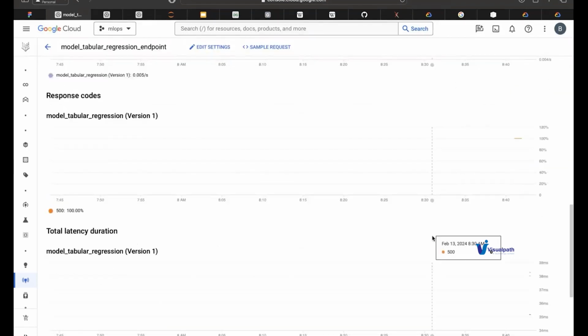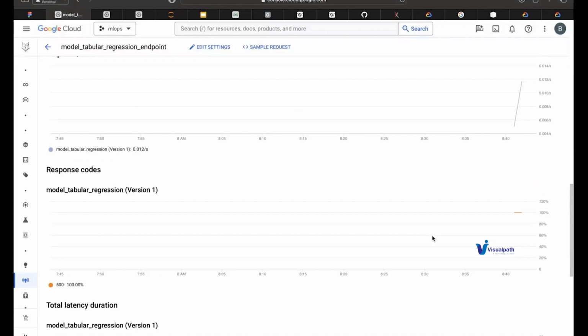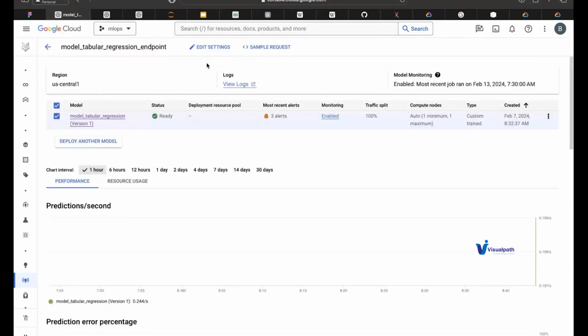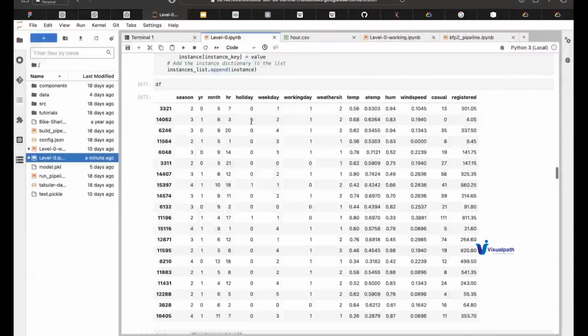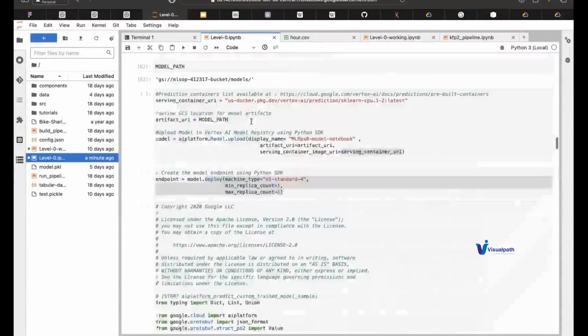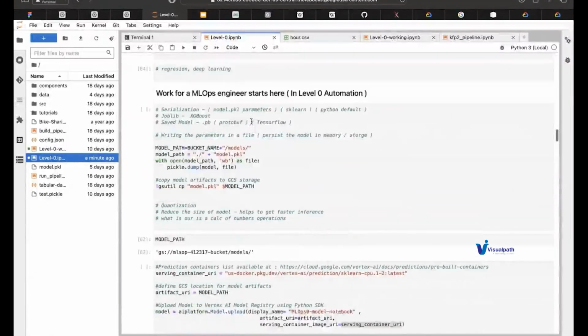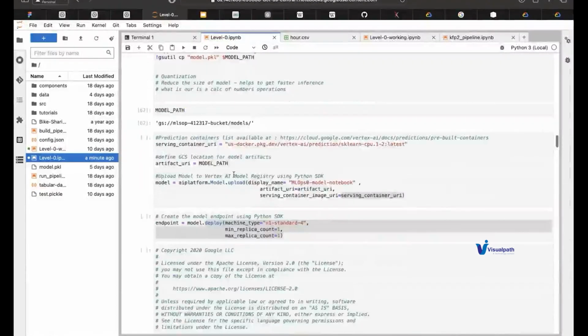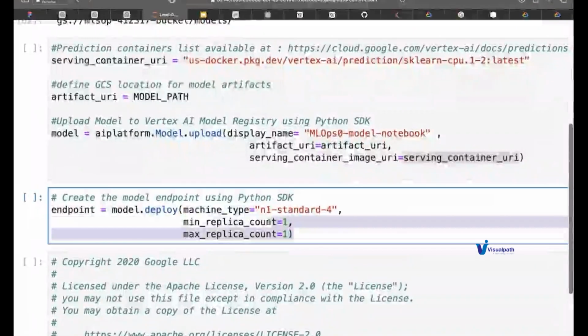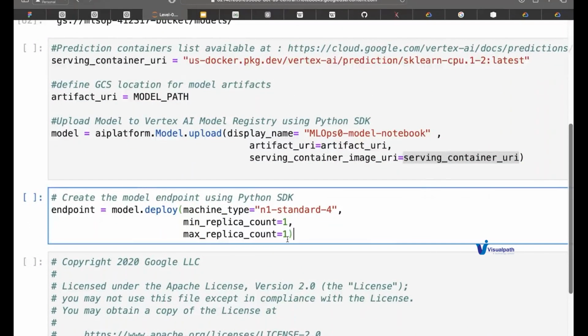So if you have to increase or auto scale, what you have to do is use more number of instances. Like the way we were inputting this minimum replica count, maximum replica count. So this is where you have to control. So you say 1 and you say 10 here. Then minimum will be 1 and maximum will be 10. So depending upon when you scale up, it will go automatically. When you have a high number of prediction inputs, you will be scaling, and the replicas will be more.